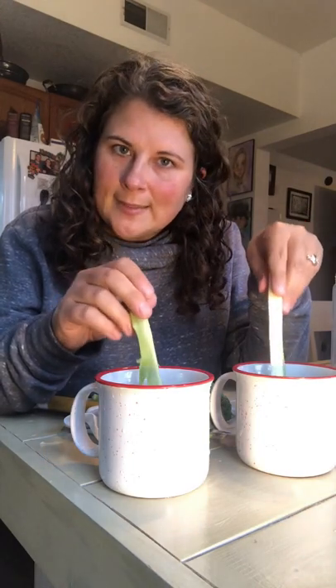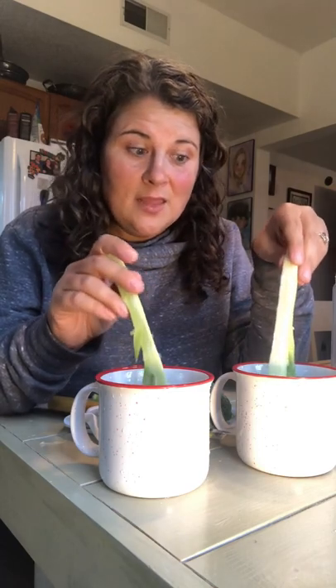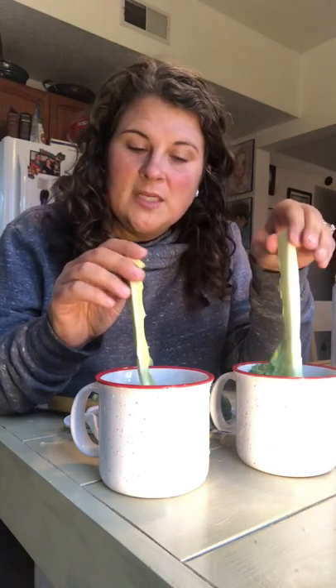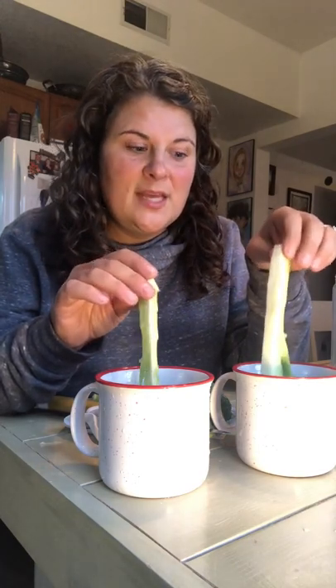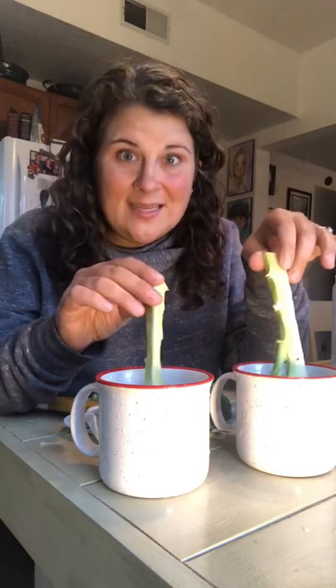Vinegar definitely doesn't smell as appealing, although I'm kind of used to it — it's a great cleaning agent. I love using vinegar in my cleaning. I'll add it sometimes to my Thieves Household Cleaner, especially for windows and mirrors and things like that. I definitely add it to my laundry sometimes. If you ever get towels where they get that musty smell even though you just washed them — almost moldy — put some vinegar in your washer and wash those towels. I promise your towels will not smell like vinegar; they will just smell clean and you will get that nasty residue out of there.